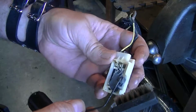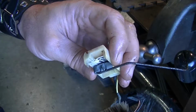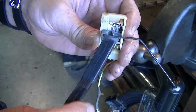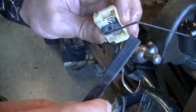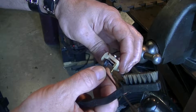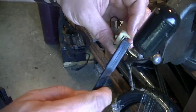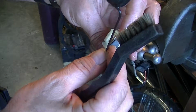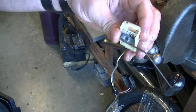so what I'm doing here is I didn't want to put this in the rust remover. So I'm just spraying it with WD and then tapping it a couple times. Yeah, it might be for nothing. It looks like the contacts might not be touching. I don't know, I'll check it with the ohm meter.